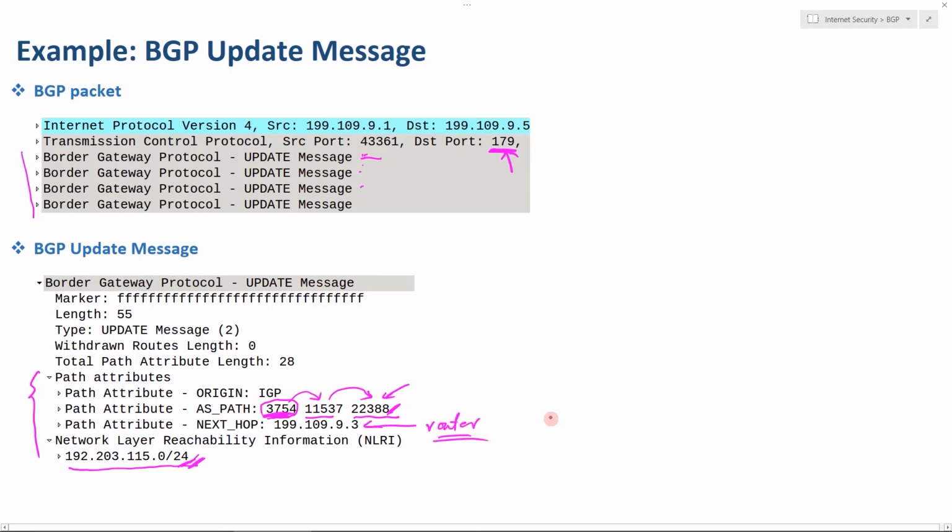If I decide to give my packet to you, I will just give it to these routers. The autonomous system itself is not enough. I need to know the concrete information about routers. This is called the path attribute, and these are the essential attributes: the AS path and the next hop. Inside the same update, you can also have a withdrawal message. I'm going to talk more about that later on.